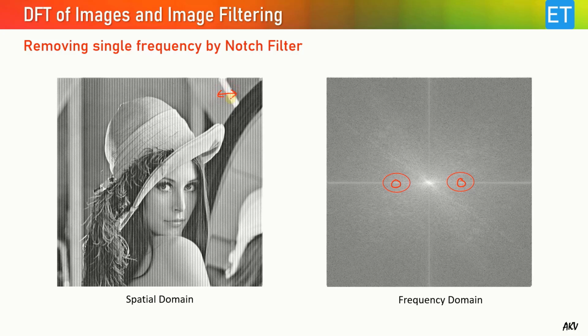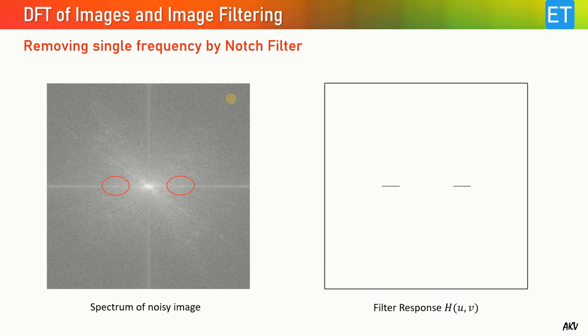So what type of filter do we need? Obviously we need this type of filter. Here you can see that this filter is white in color all over. That means all pixel values are 1 except these notches, which have the value 0. When these two spectrums are multiplied, this is F(u,v), the spectrum of your image, and this is the spectrum of your filter, H(u,v).